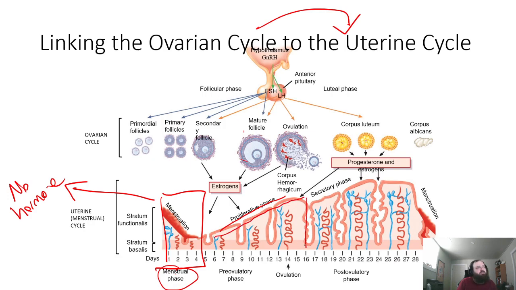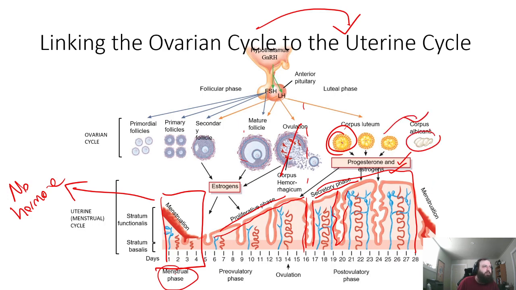because as the follicles start developing, you're going to get more estrogen, which is going to help proliferate the stratum functionalis. After ovulation, you're going to again see the rupturing of the mature follicle, and now the corpus luteum takes over, starts producing inhibitory levels of estrogen as well as progesterone, which is going to, A, grow the stratum functionalis further, and B, cause the glands and the blood vessels in the stratum functionalis to become functional and active, and now we enter into our secretory phase. Once the corpus luteum degenerates into the corpus albicans, we're no longer producing any hormone, and menstruation will occur.